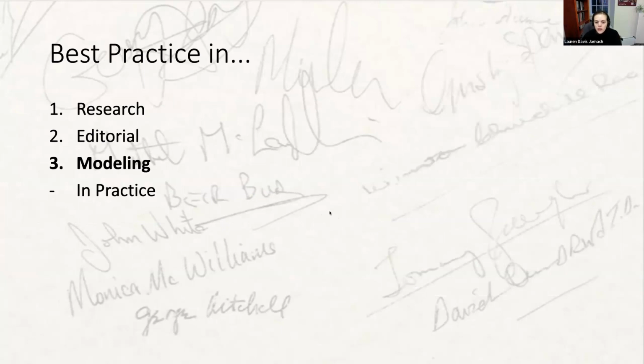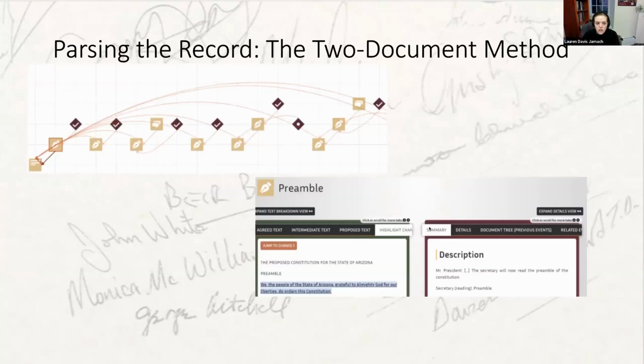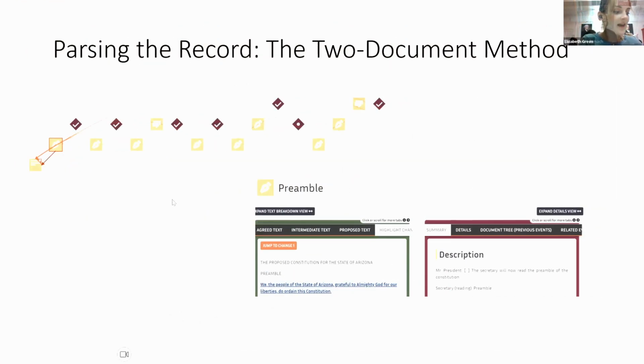So moving on to best modeling practice. Creating a Quill model has a lot of moving parts, and we don't really have time to get into all of them in this session today. So we're going to focus on some of the trickier parts of modeling documents, because making sure that we model documents to the best possible standards is one of the most important factors in Quill's ability to facilitate research. Okay, so I think I'm going to turn it over to Elizabeth now. Yeah.